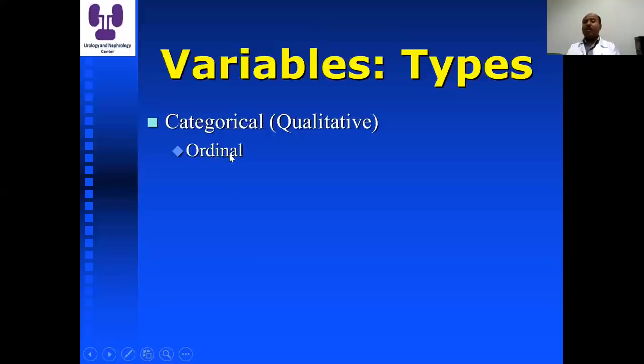If I ask you a question about the ABO blood grouping system, if I say A, B, AB, or O, is it categorical or ordinal? It is categorical. Why? Because there is no rank. There is no rank between A and B. These are separate categories, and there is no relative ranking or order between the groups within the categorical variable.